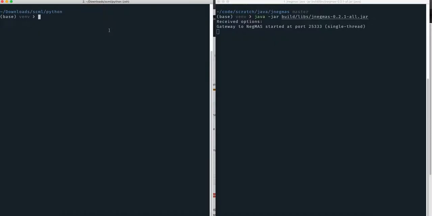Last time we installed NegMAS. Let's confirm the NegMAS version. That's 0.2.7. Okay, so that's the latest version. And now we can actually run a tournament including both Python and Java agents. To do that, we run negmas tournament. We will use the standard Python competitors, which are the greedy factory manager and the do nothing factory manager.